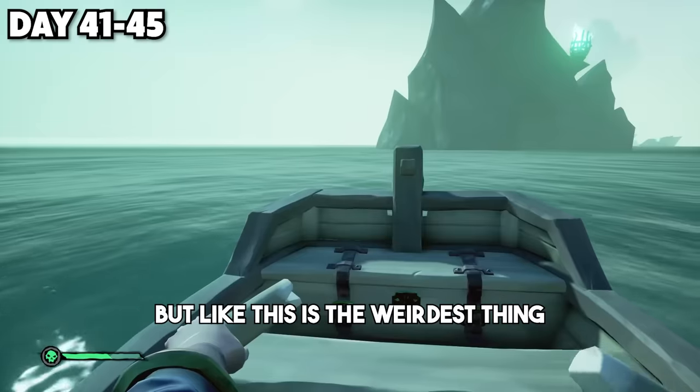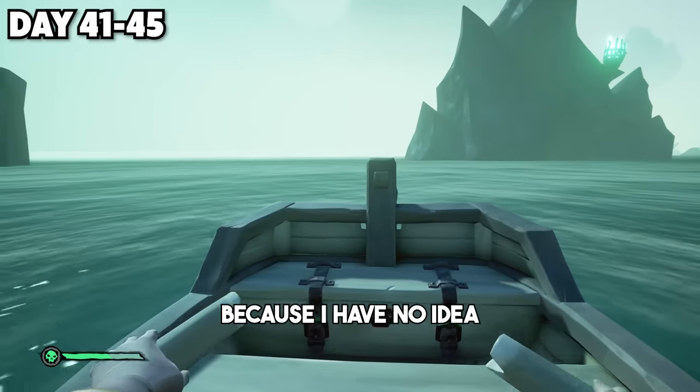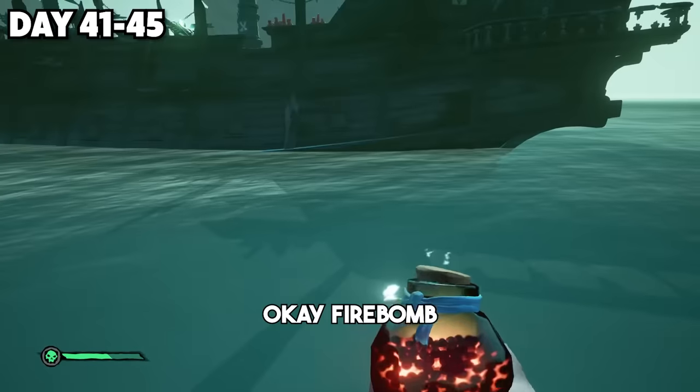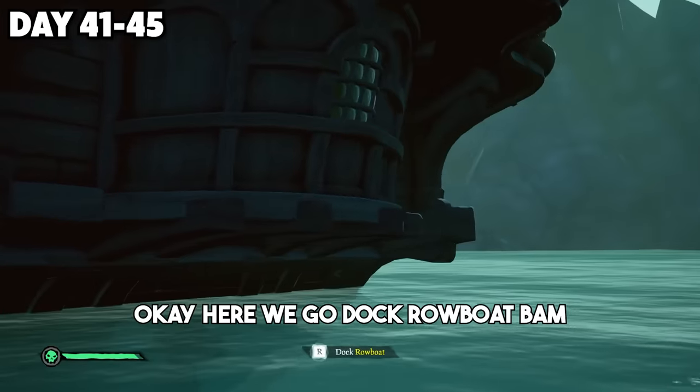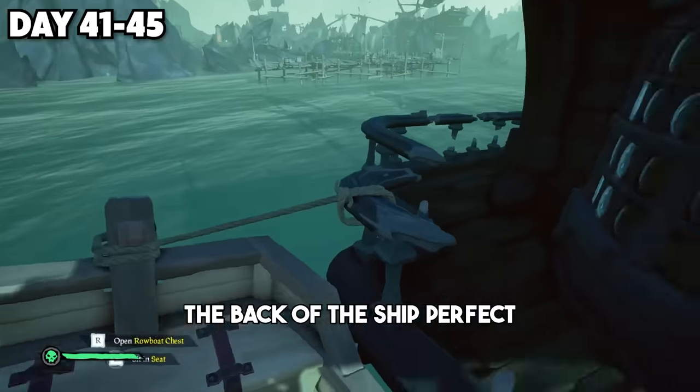Okay, I'm approaching the ship here, but this is the weirdest thing because I have no idea how to steer this boat properly. Okay, firebomb. I don't know, can I throw this? That didn't work too well. Okay, here we go. Row dock boat. Bam. So we have to go to the back of the ship.